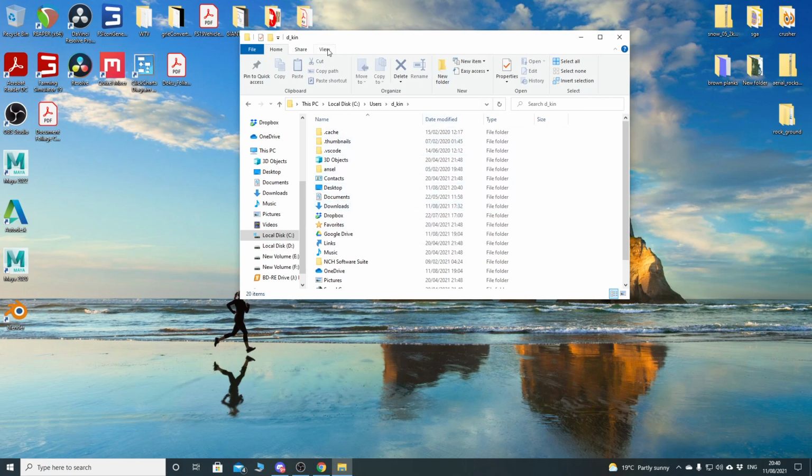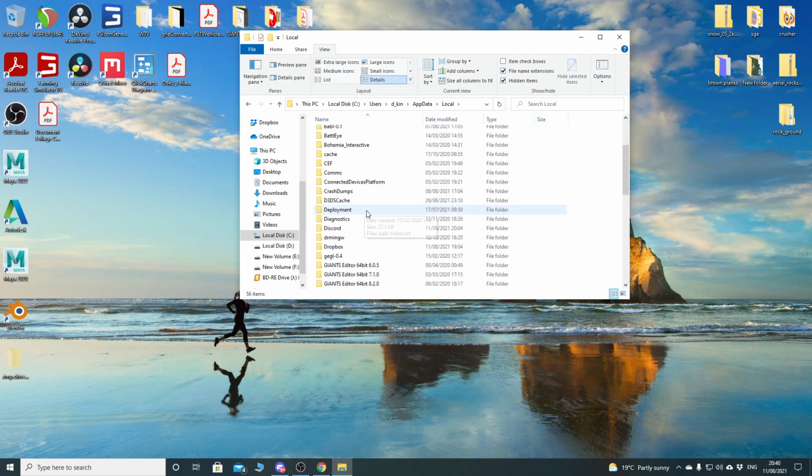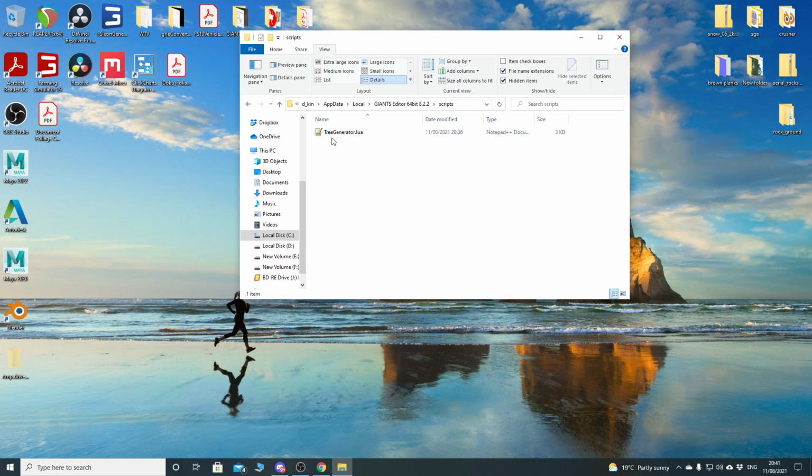Now I need to come up here and turn on hidden items, go into AppData, Local, then go to the Giants Editor, and then into Scripts, and that's where it ended up. This is the one that I actually created in the Giants Editor, and you can see how much messing around I have to do there, activating hidden items to locate that. So I'm going to delete that one. I don't want that one in there.